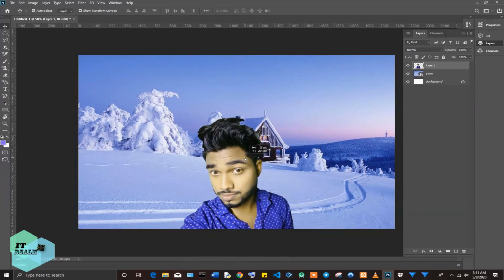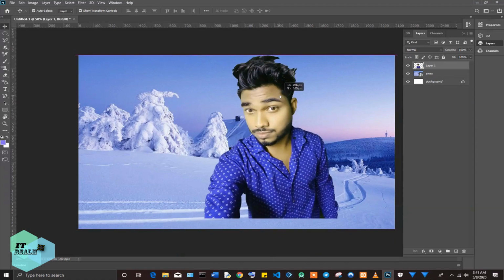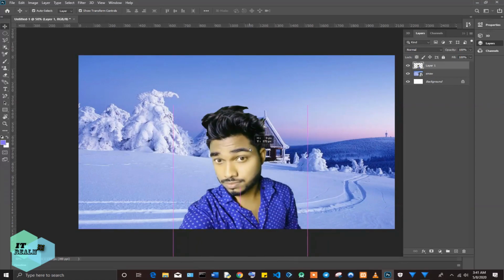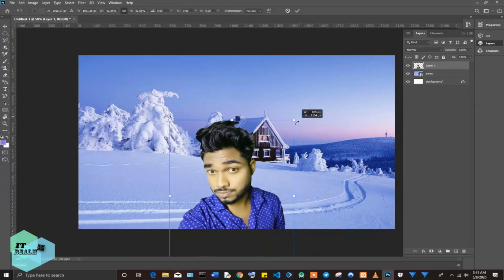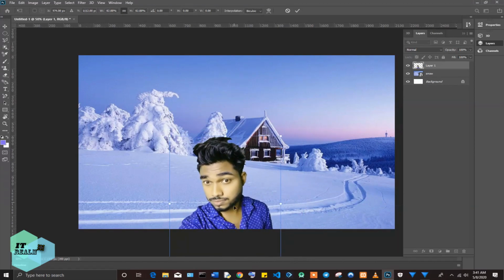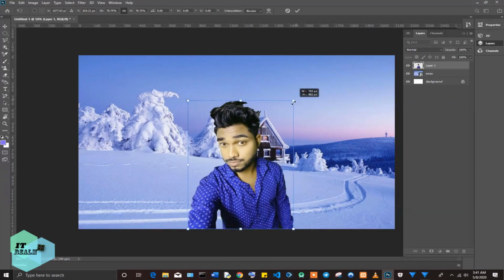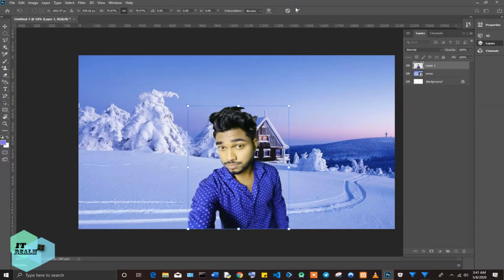We want to make it as if this guy took a selfie. So this is how it is. Something like this would do. Let us decrease the size a little bit. We didn't get a correct picture, so this is what we will get. Okay, so something like this. So after doing this, we want the guy's shadow to appear for it to be more realistic.